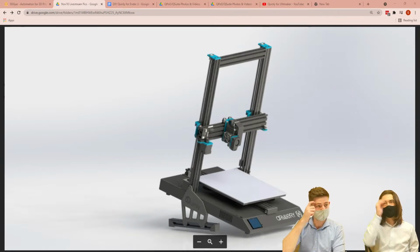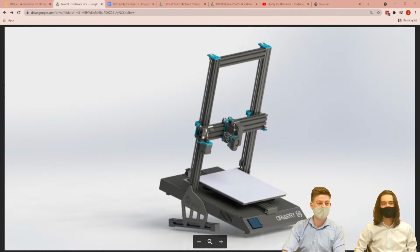Also as part of the beta test, because we are asking you to break things, if you break something, you'll get more parts to replace it. So don't worry about that. Or if we need to change a part, you'll get the files to reprint it or to try a new design. So we had some comments while we were talking about that.